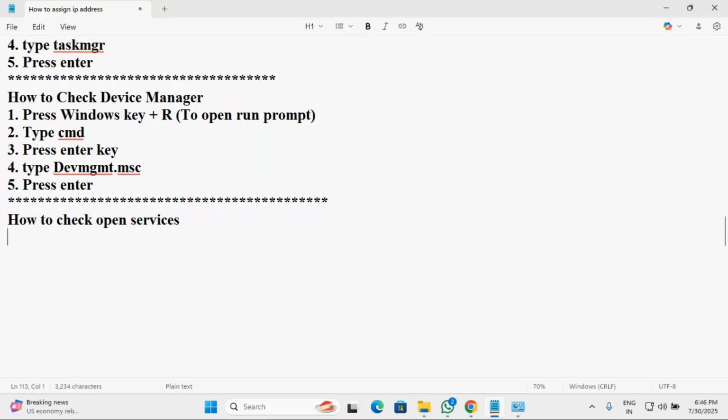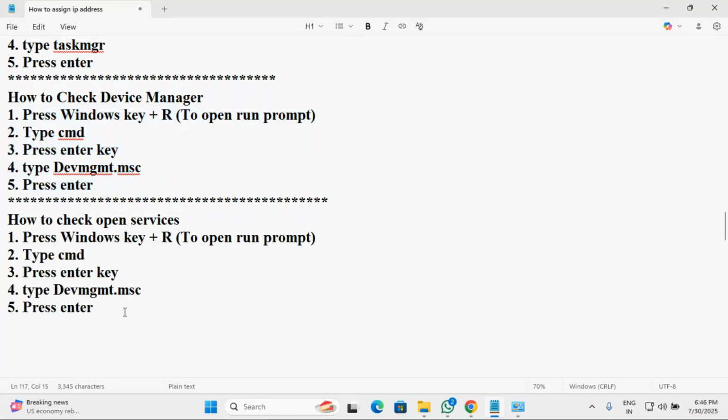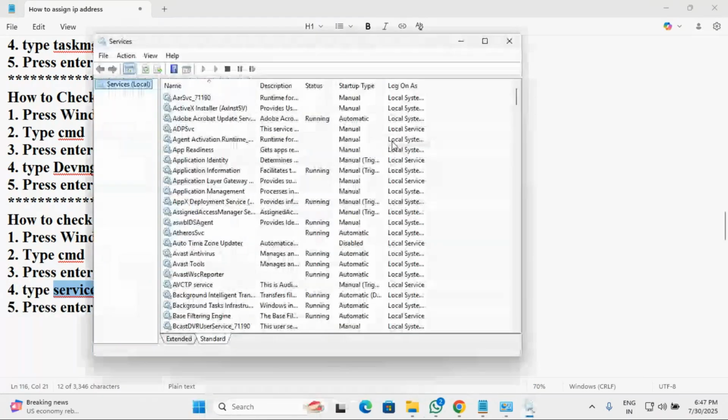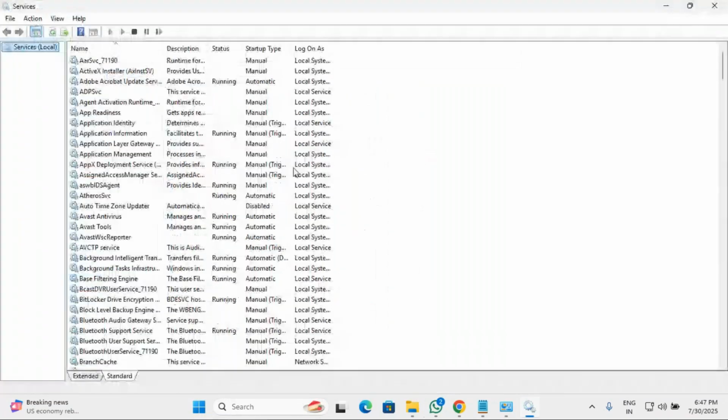In this case, I already have the steps to copy paste. Here you type services.msc. Select this, press enter key over there, and you can get this.